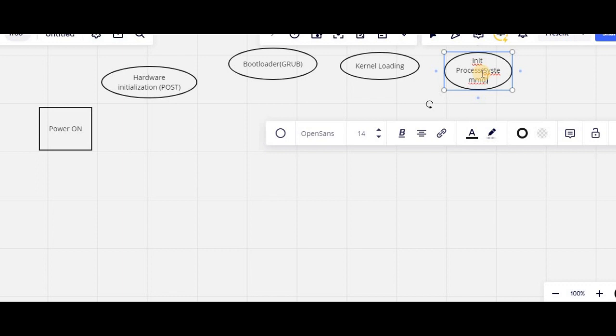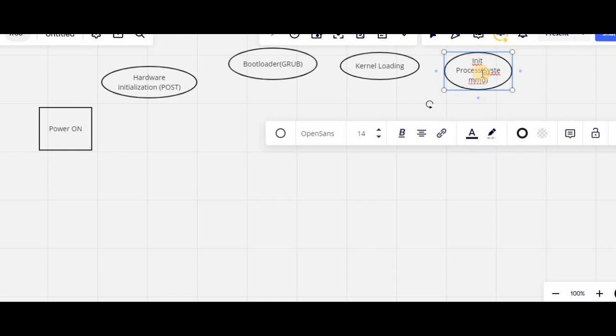You might see messages on the screen indicating the progress of the initialization, such as starting network services or mounting file systems. All these processes get initiated by the init process.